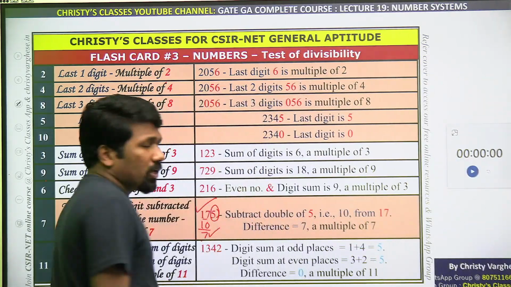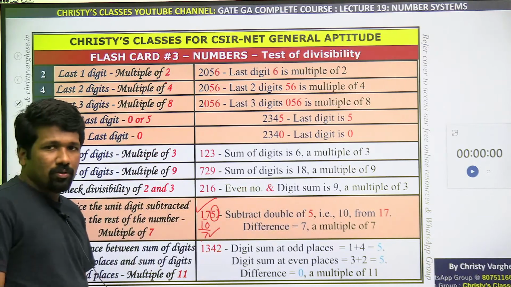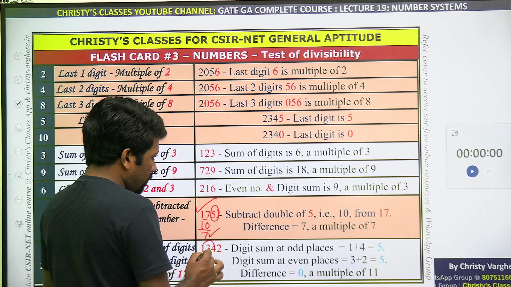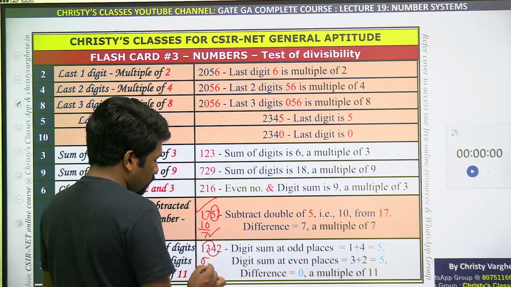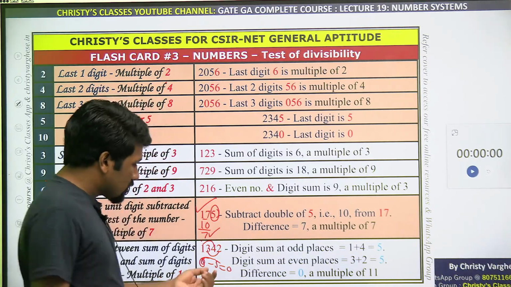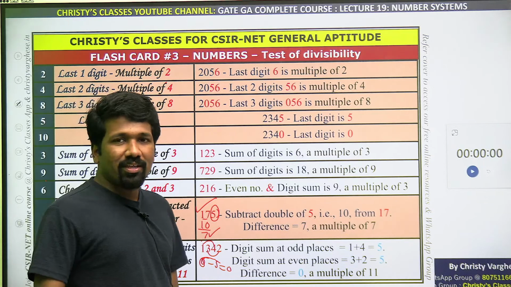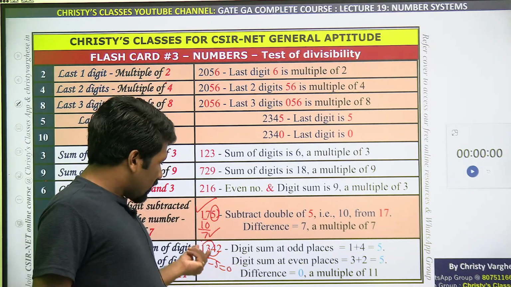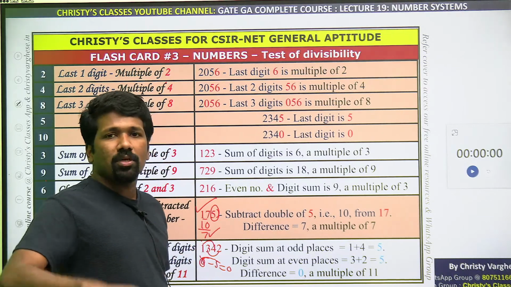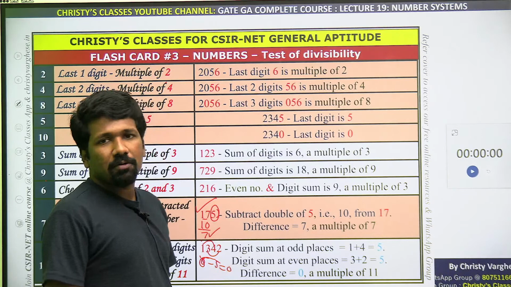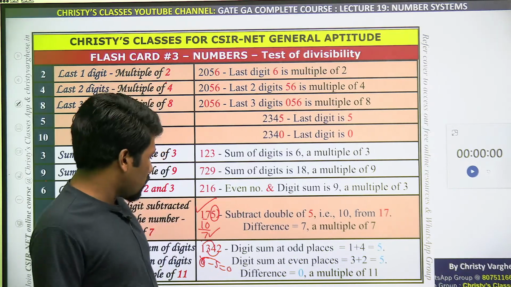So now divisibility of 11. Divisibility of 11, there are two ways to represent it. One way is you can odd position numbers, even position number you can add up. 1 plus 4, 5, 3 plus 2, 5. ये दोनों का difference 0 है, ये दोनों का difference 0 या multiple of 11. Yeah, 0 is also multiple of 11, but just to avoid confusion, difference of sum of numbers in odd positions and even positions, if that is a multiple of 11, the number is also a multiple of 11.